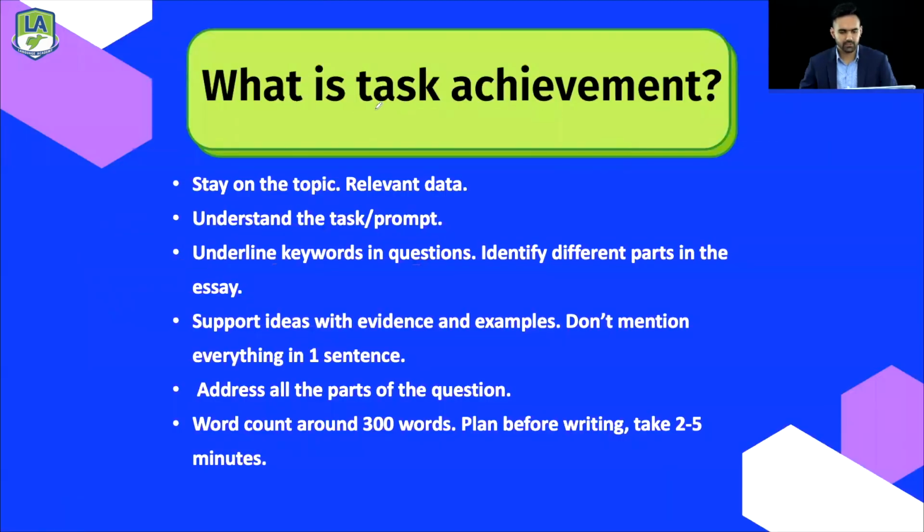I have got a few notes for you. Task achievement basically, first of all, means that you understand the essay topic and you are addressing everything in it. Sometimes an essay topic will have three things, right? XX dot XX dot XX. And then they'll ask you, to what extent do you agree or disagree with this? A lot of times students just address one part, or they'll address two out of three. They won't address or talk about the rest. That means you have not answered the prompt properly. So you need to make sure you answer each and everything you have been asked about in the essay topic.